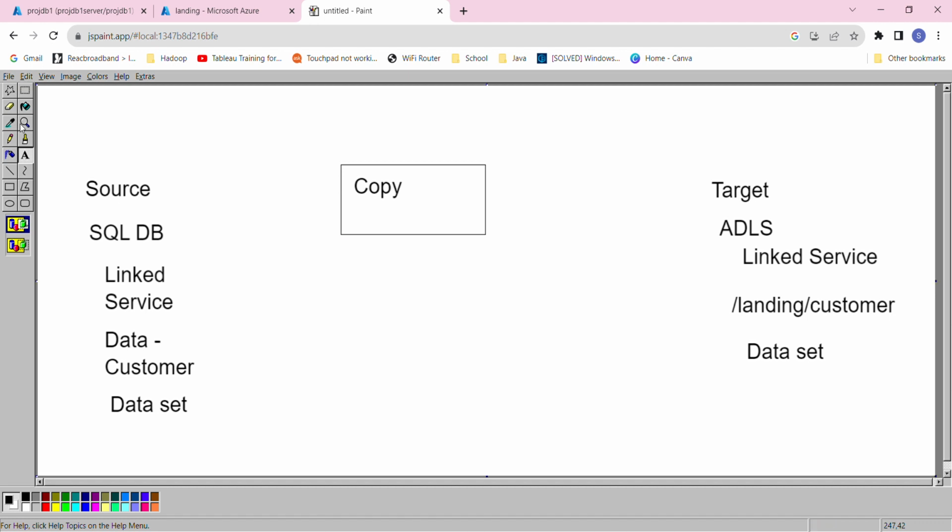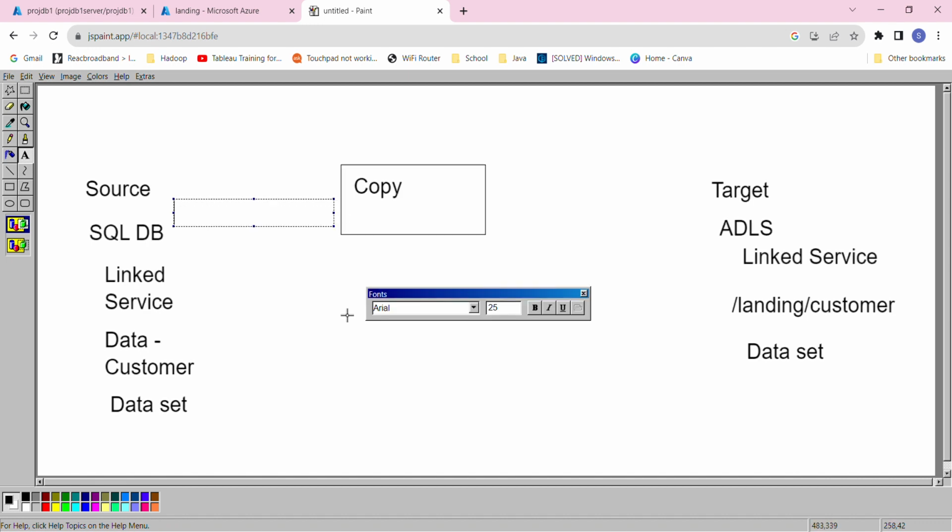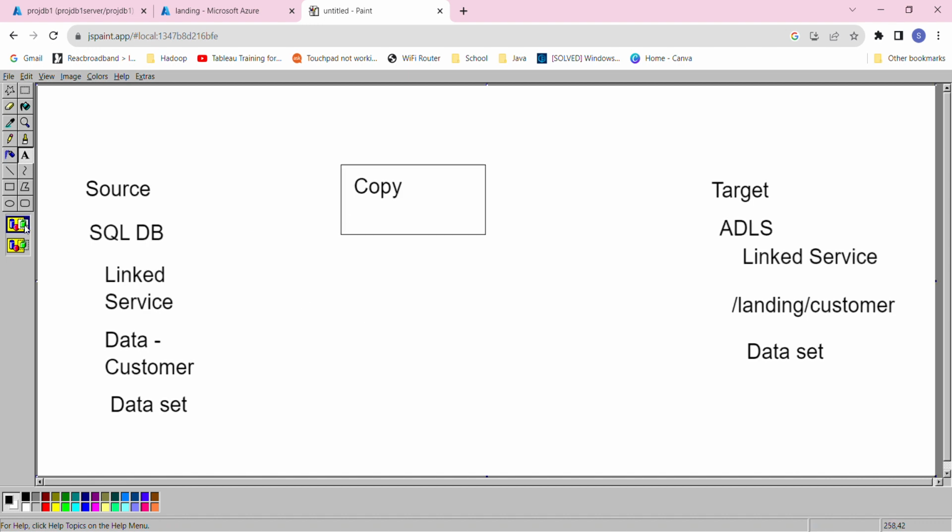If we do all these things, then we simply have to connect from here to here. Let me take some controls over here.